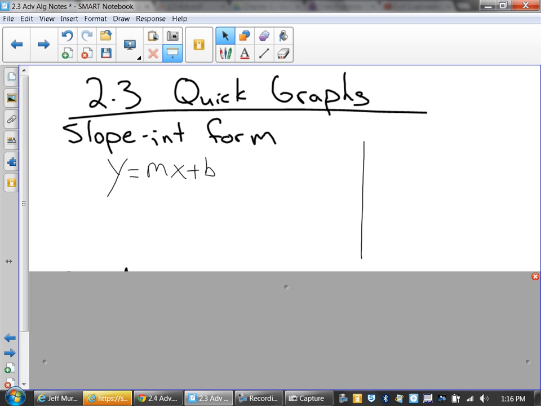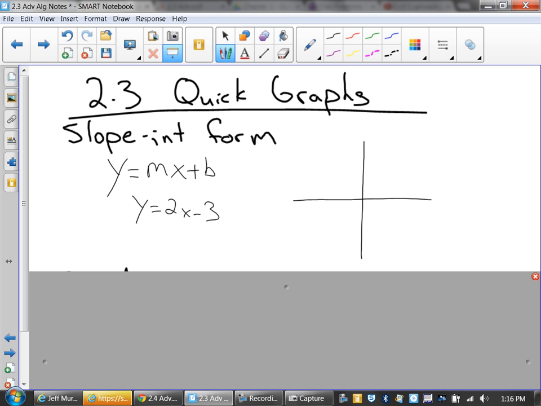So if you had to start a graph, and I'm not going to use any graph paper really today, I'm just going to do some rough graphs for right now. If I had to do something where it was y equals 2x minus 3, where would I start that graph? On the x-axis or the y-axis? Okay. So I go down 1, 2, 3, and then I go up 2, right 1, up 2, right 1, and so on. And you guys have been doing that forever. That has not changed at all.